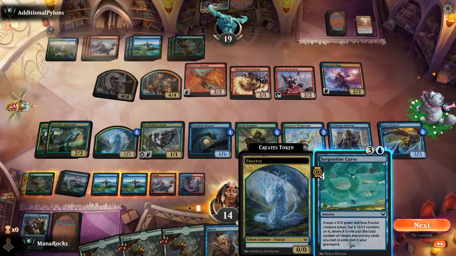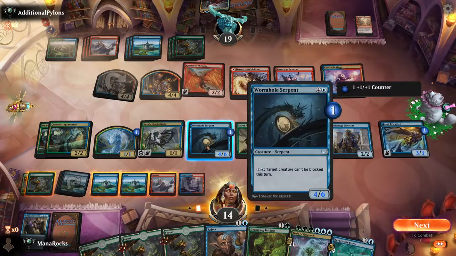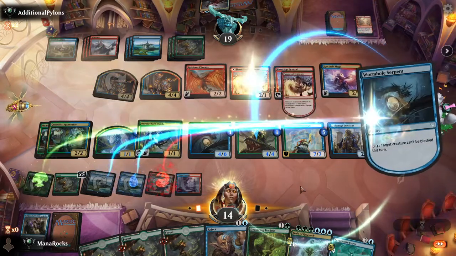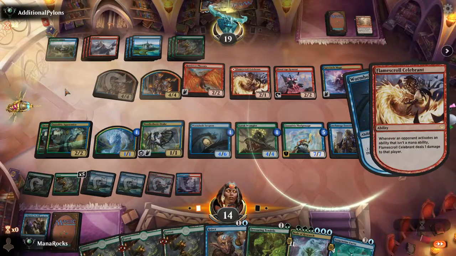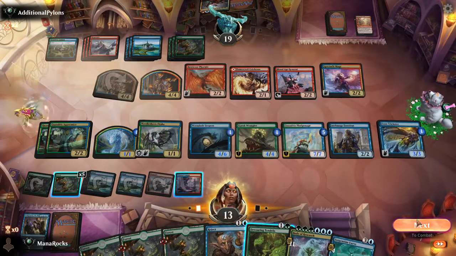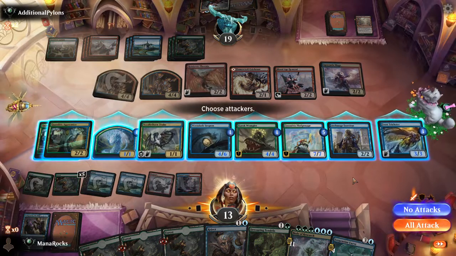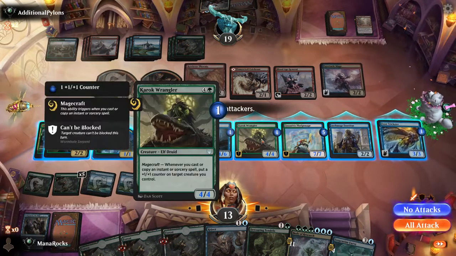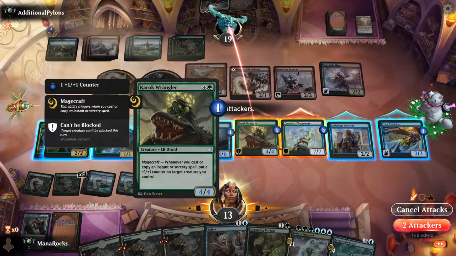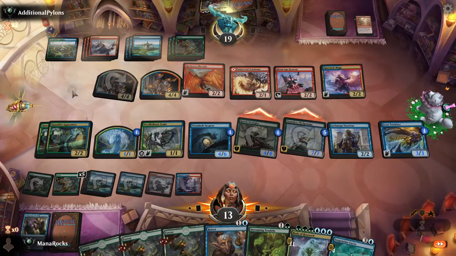Could also just curve body. They could have the thing that puts something on top of my library and they're just looking to get better value by waiting for me to attack. I could totally see that being a thing that's happening here. Made these two unblockable. Correct. All right, 11 unblockable coming in.